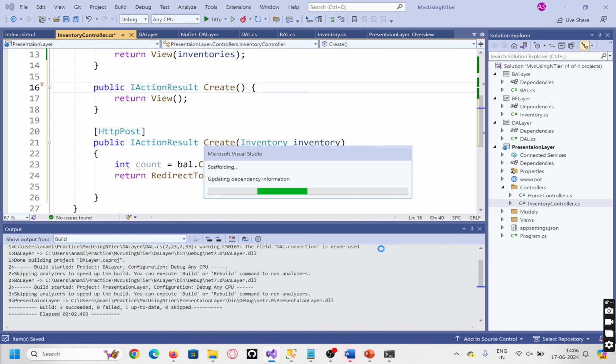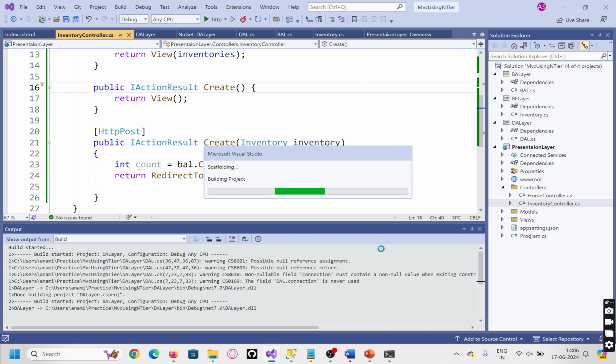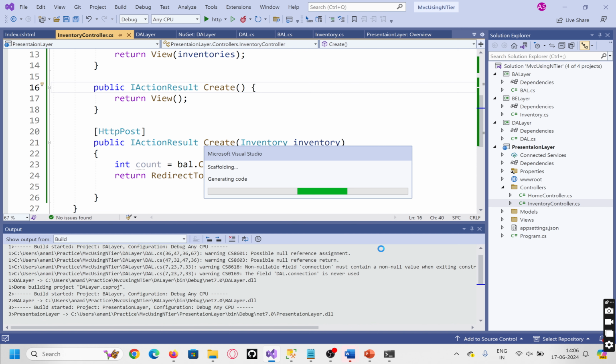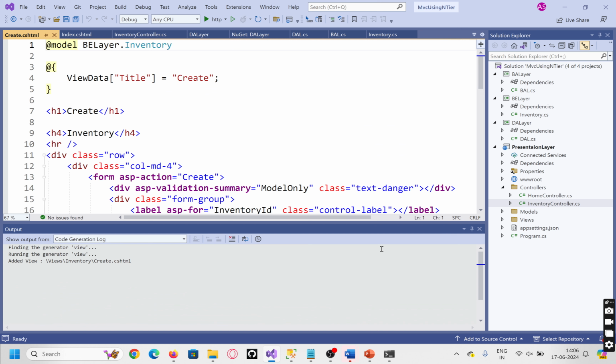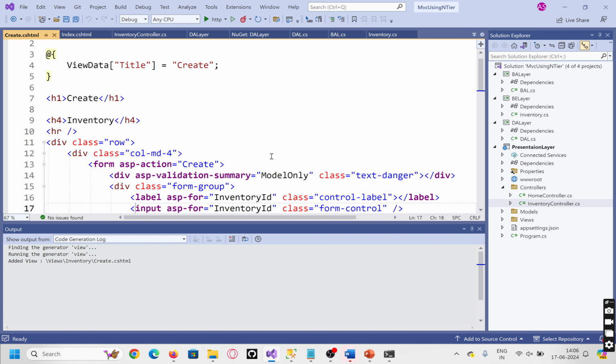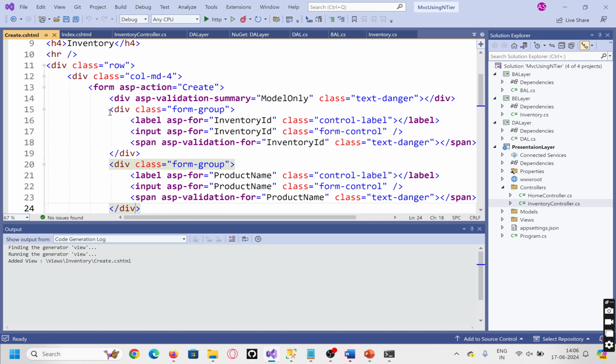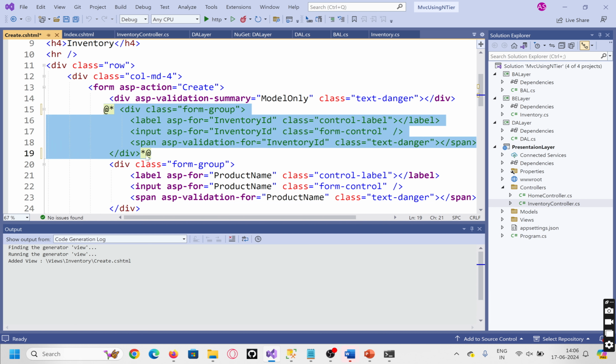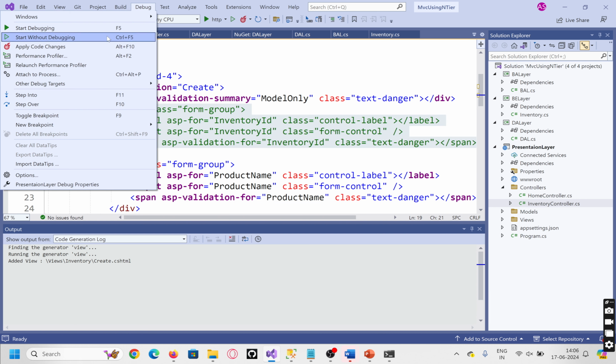If everything is okay, we should be able to perform the create operation also. And we know that we will not give a value for the inventory ID, so let me comment this part, because it's identity. So let me run this project again.